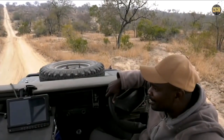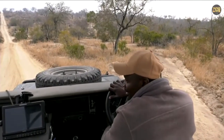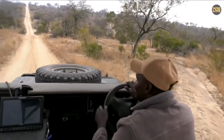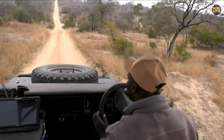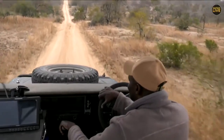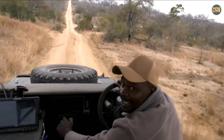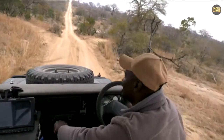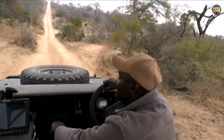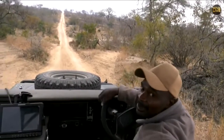So now I can see things are happening here. Actually, it's more than 5. I can see there is more from the bushes there also. Now I can see them raising their heads. So we're going to have a good sighting here. I can see they're now all starting to come down towards the road. I'm not too sure if they're going to reach the road or decide not to come to the road, but activity has just started now. They are now very active and they are moving towards the eastern side of the reserve. I just want to see if they're going to come to our boundary.